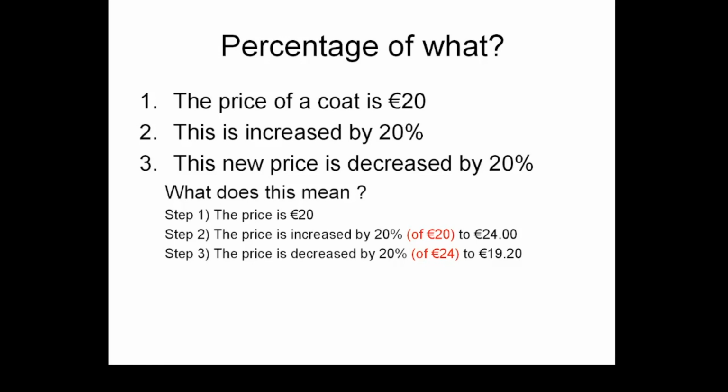So remember, when we increase or decrease or find markup or margin, we want to know what percentage of what we're trying to find the percentage of. So as you can see from this question, it's important to keep thinking what you're finding a percentage of. In step two, it was a percentage of 20. In step three, it was a percentage of 24. So you can't just think it goes up by 20 and down by 20 and go back to the same place. It's a fraction of a different number to get a different answer.